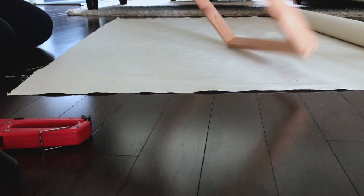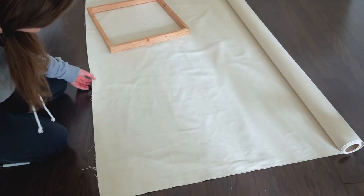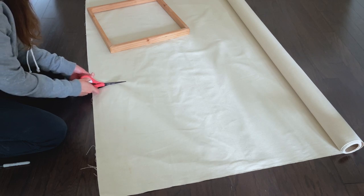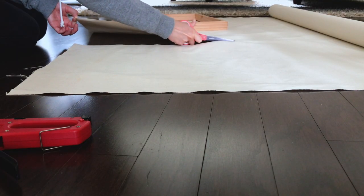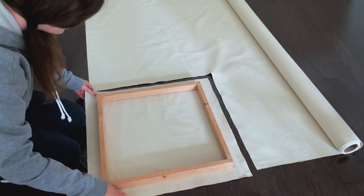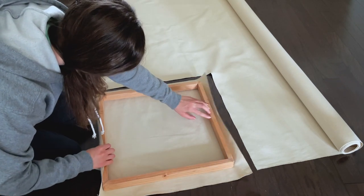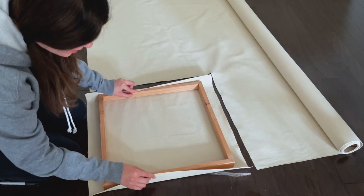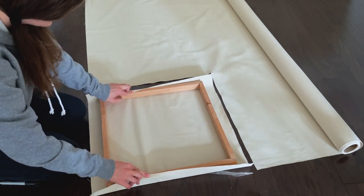So now that I have it all marked up about 2 inches out, I'm just gonna go ahead and cut out the fabric, a little bit outside the lines that I had, just for safety. And I'm gonna set it back in the middle. Let's just make sure it comes up on every side. That side is a little extra, so maybe I can move it just a little that way. That side's gonna be kind of pushing it a little bit. I think it'll be good.